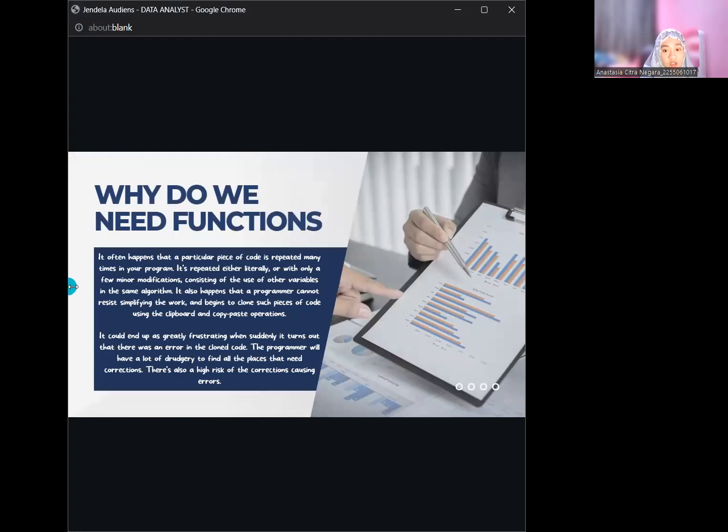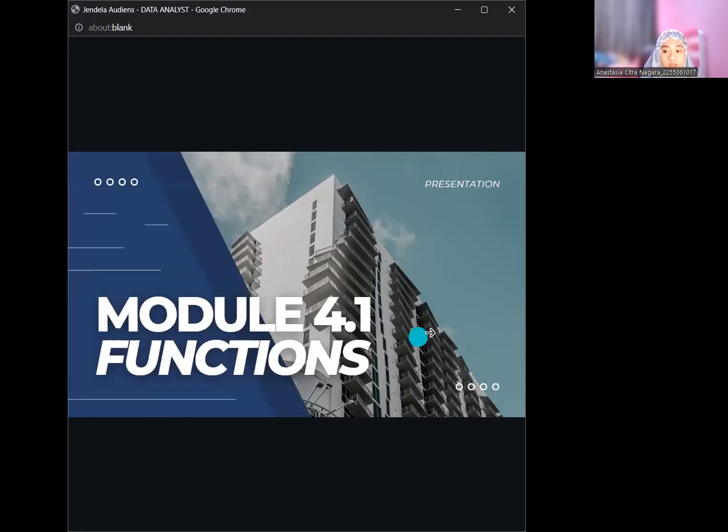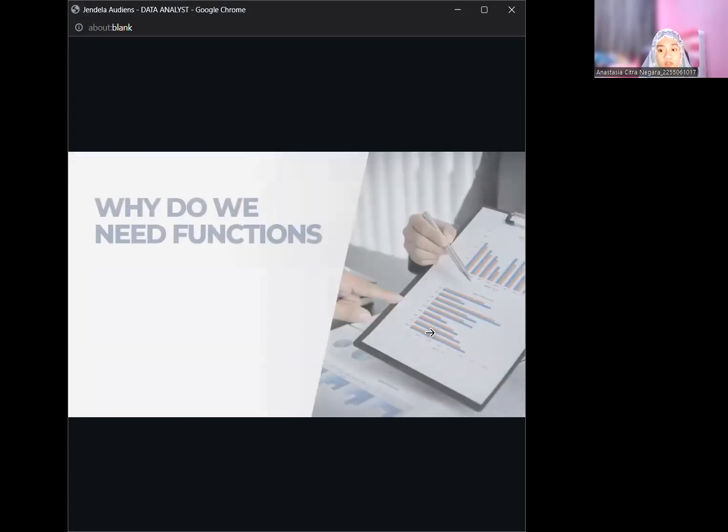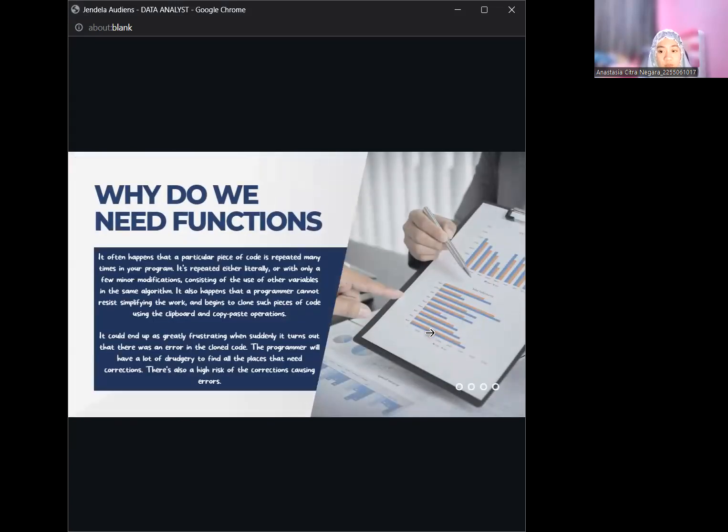Why do we need function? It often happens that a particular piece of code is repeated many times in our program. It's repeated either literally or with only a few minor modifications consisting of the use of other variables in the same algorithm.